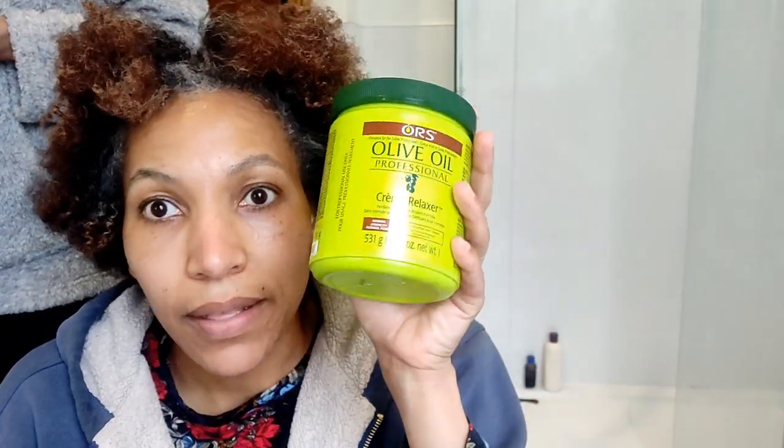So here we are. I've got my sister helping me out — my oldest, finest — over there. She's like a hair expert; it's really nice having my own hair person to call up for help. I'm going to be using this and the idea is we're going to keep it on for about 10 minutes, and that should be enough to relax it.